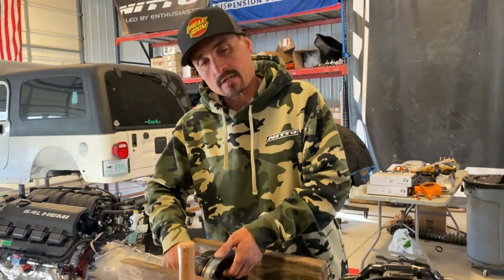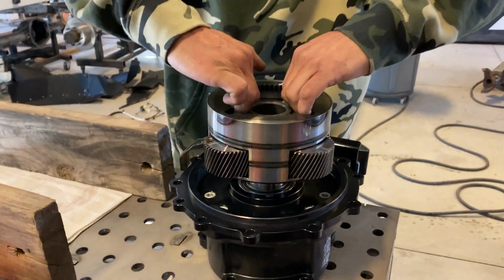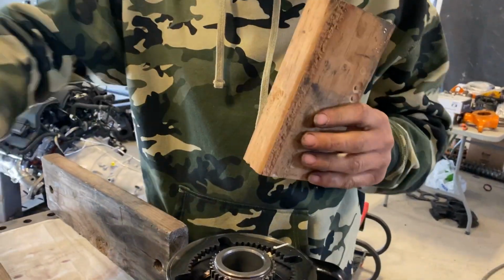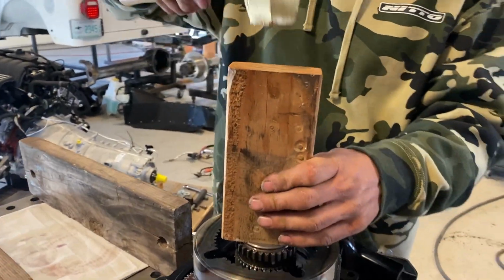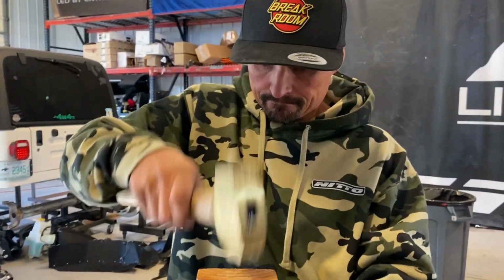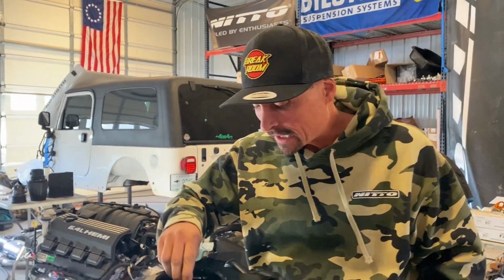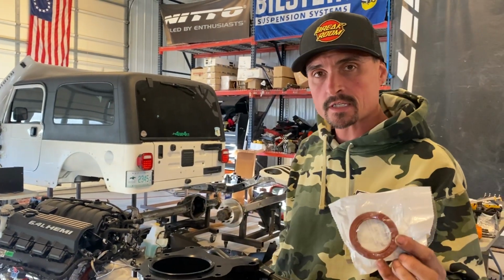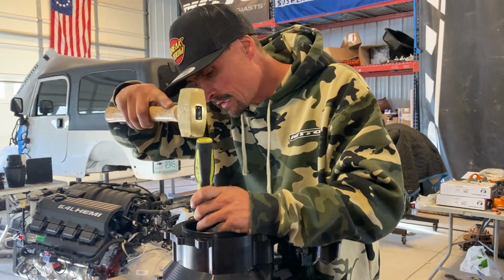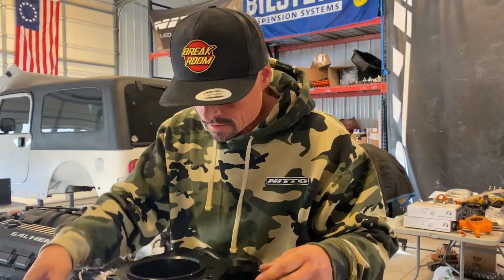So you just have to take the stock planetary gears out of the back of that cover and put them in the new AMW cover like so. The hardest part of this whole thing was honestly getting the snap ring and the gasket out of the other one. But we got super lucky and they both came right out. Smack it till it's solid. Gotta put the retaining ring back on this set, and then you can put a new seal in. And then give it a little rappy tappy. Went in just like that.